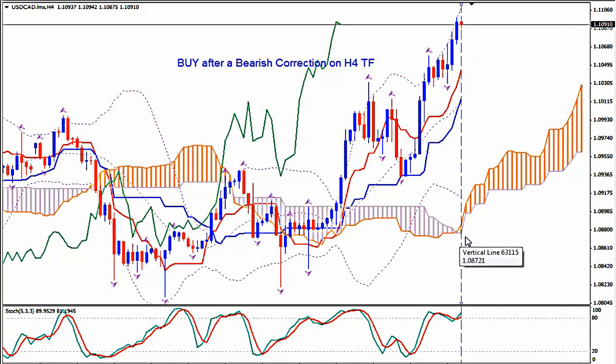But the main move is upwards, so it's good to be patient and wait for a correction. Never enter long when the price is moving on the upper Bollinger Band. Never, ever, ever. Wait for a correction. A correction always follows, and enter long either from the median Bollinger Band or from the lower Bollinger Band, which is the perfect, absolutely ideal long entry. That's why we have to wait for a correction.